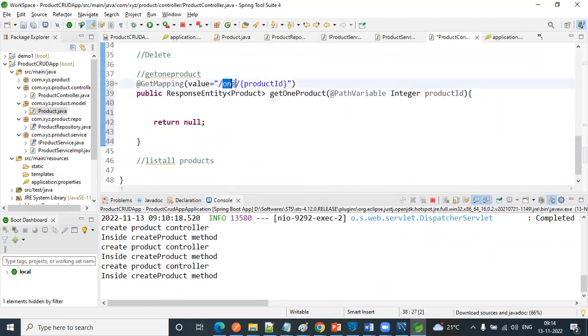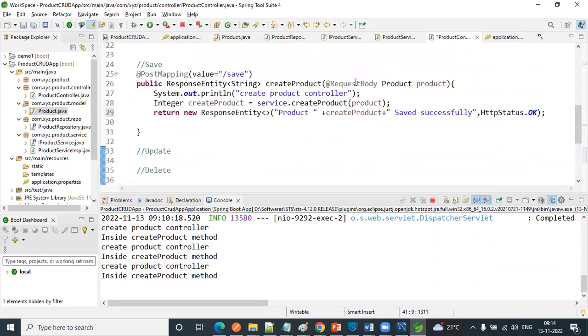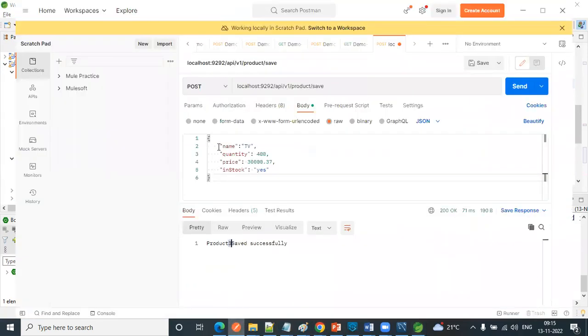So I'm going to pass product ID here. In the previous one, we passed the entire object for product, these entire values.